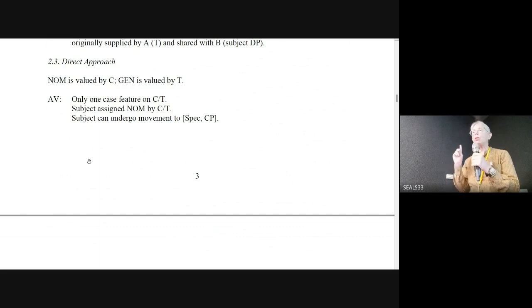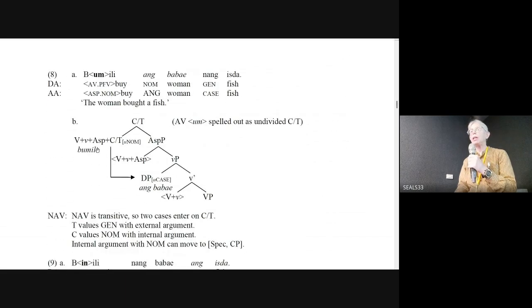In the AV, there's only one case feature, which is the nominative. And the nominative is going to be assigned by the CT amalgamated head to the subject. Then I assume a C to T inheritance approach to minimalist syntax, but C and T do not necessarily split. They only split if they license separate constituents, but not if only one constituent is licensed. So in this case, there's only one case, only the subject is licensed, so C and T do not split. The actor voice morphology is spelled out on the amalgamated CT head.